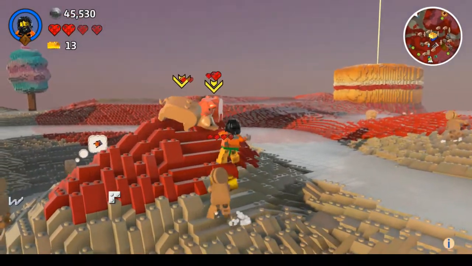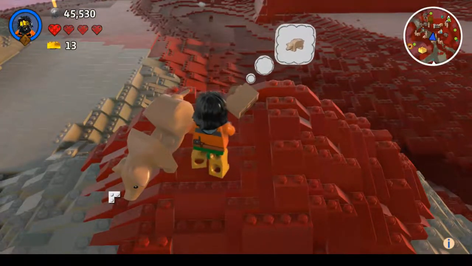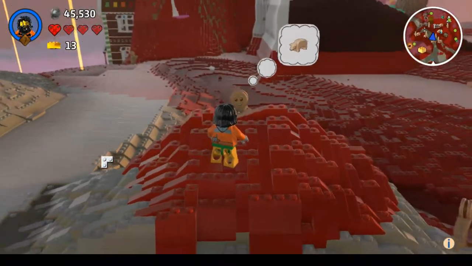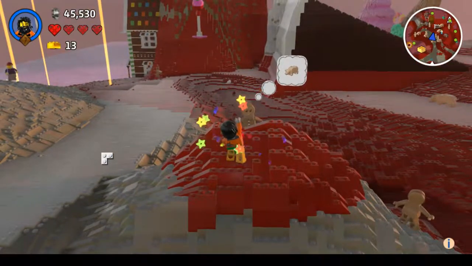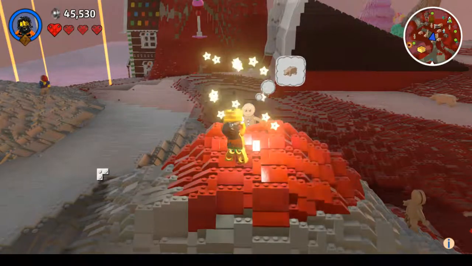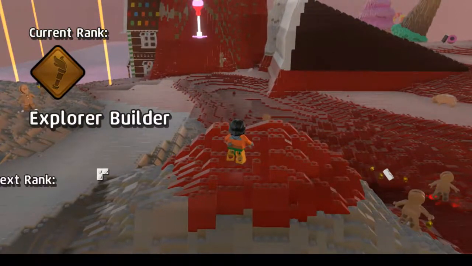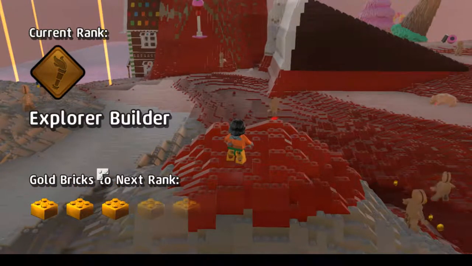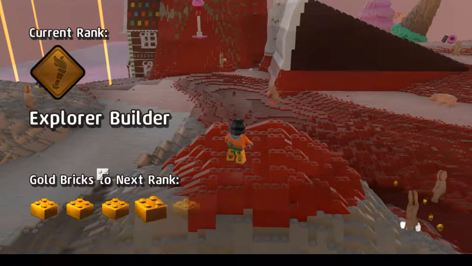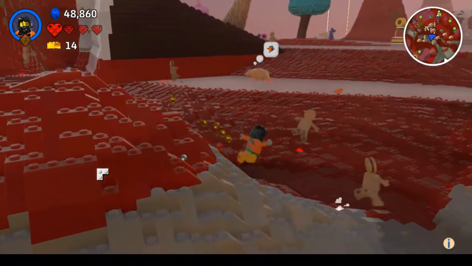Oh, I have to kill pigs. Oh, at least that's unique. I killed two pigs. You're giving me a gold... Not a gold brick, you're giving me... Oh, and a brick build. Okay. Hold on a second. I just beat up two pigs. I'm a butcher, apparently. I kill pigs.